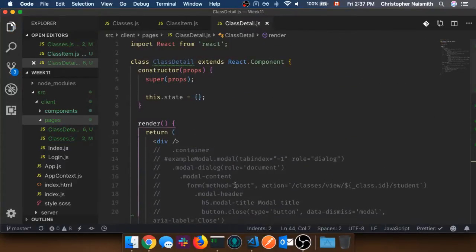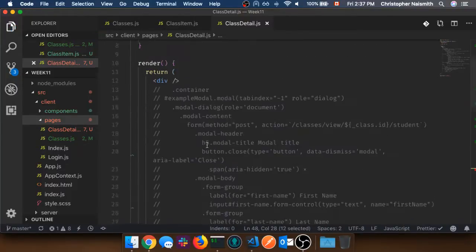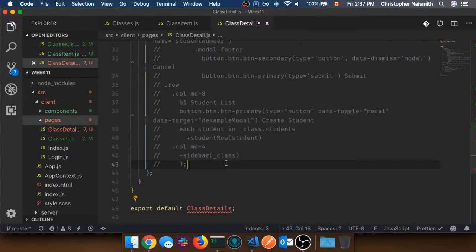Okay. So now we have our div there, and we're going to export default class details. Oh, sorry, just class detail.